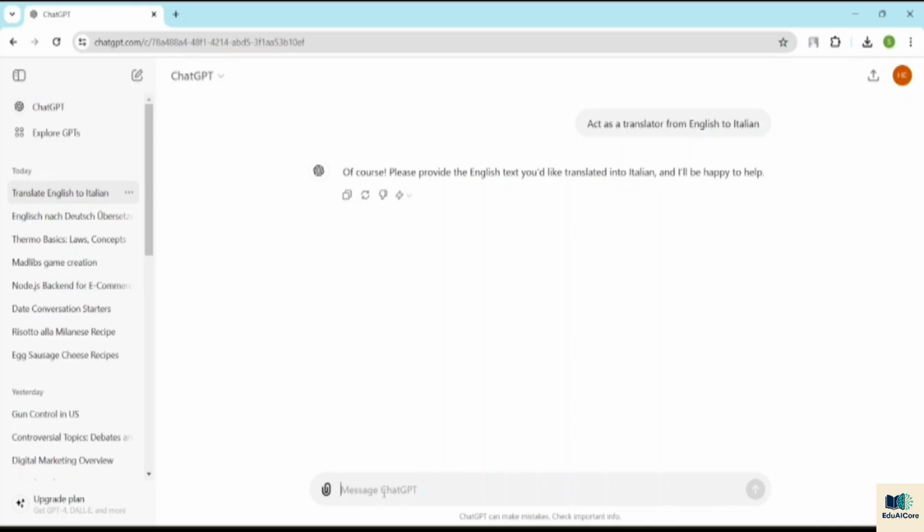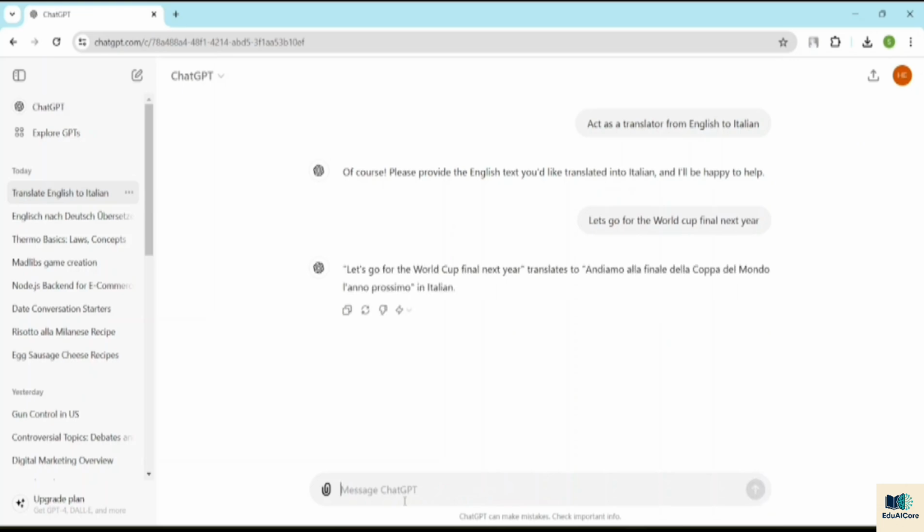Let's say, let's go for the World Cup final next year. If I search this, you can see that the translation of this sentence is being generated.